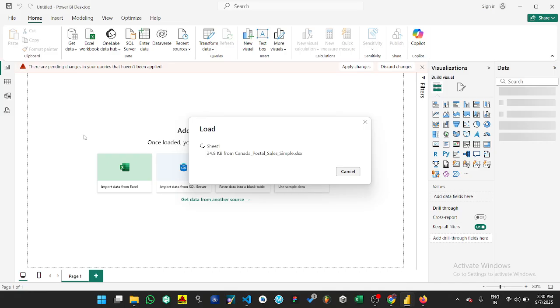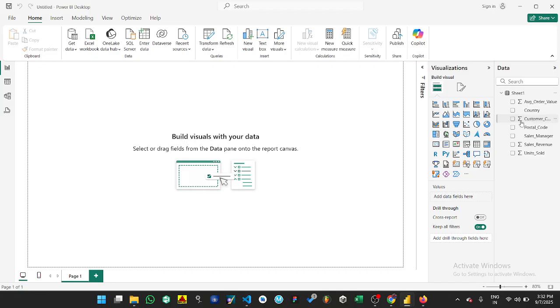Okay. So now all the data are identified, like here are values. When we see some icon here, we know that it's a number. But because it's a postal code and it doesn't define it here, we have to define it first. So this is the modeling, we know that very well.